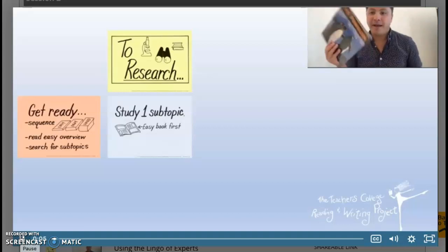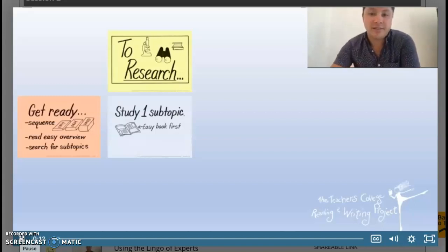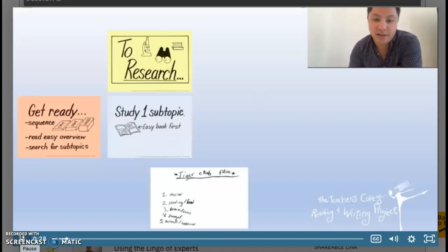Hoping that you went back and did some of your own research and thinking about your sources. And just like last time, you were thinking about some different subtopics to go alongside your animal that you've been researching. And I've been thinking about some students that I saw a little while ago. One of the things that they did is they created a plan. In their plan, they were thinking first about habitat, and then hunting and food, and babies, and clubs, danger and talents, and behavior.